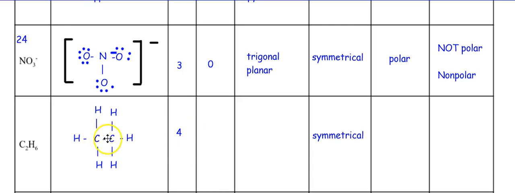So what's true for this carbon is true for that carbon. And so I have no lone pairs. It is tetrahedral, perfectly symmetrical. What about the bonds? Well, we know that each CH bond is nonpolar, correct? We already learned that. What about the CC bond? You can't forget that one. Well, any number minus itself is 0. So all bonds are nonpolar. So this is a nonpolar molecule.